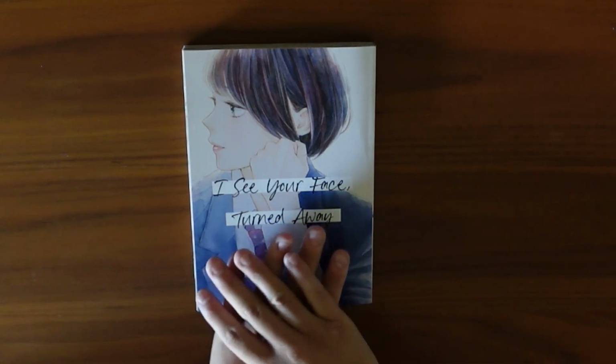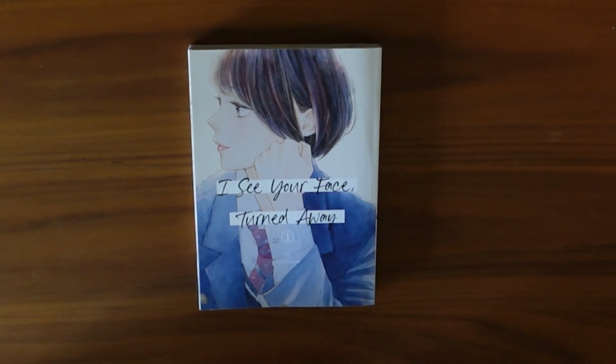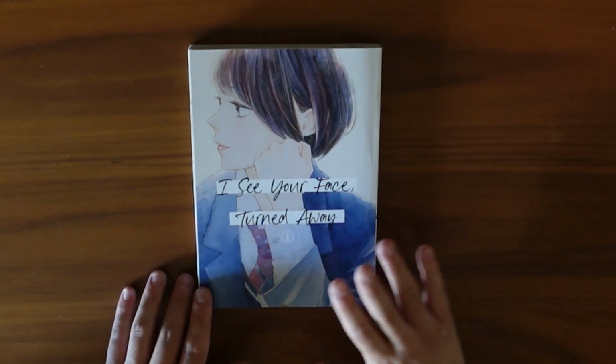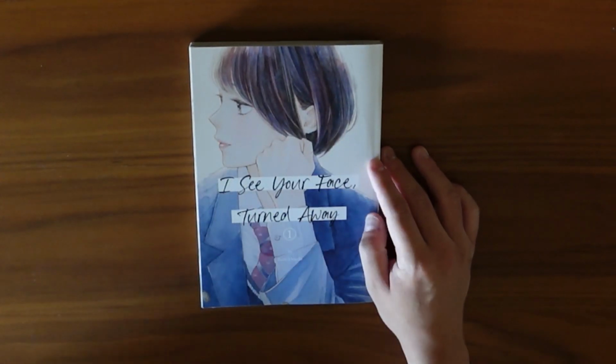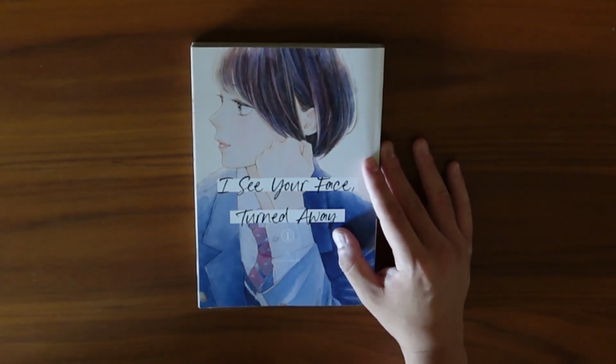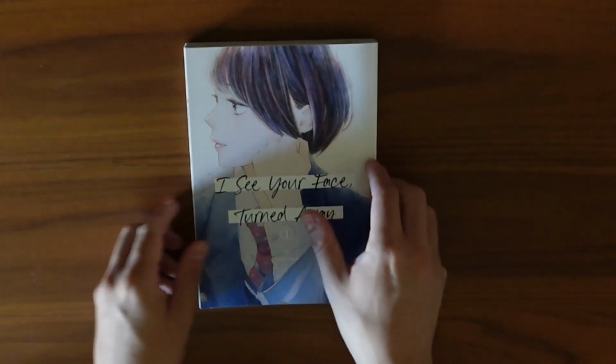So overall, I love this. This was a really good first volume again. Yeah, I was not expecting this one either. This one was completely off of my radar. I actually just picked it up because I saw somebody on Twitter who had posted about it, and I was like, that looks really good. I'll give it a shot, and I am glad that I did because it's really good.